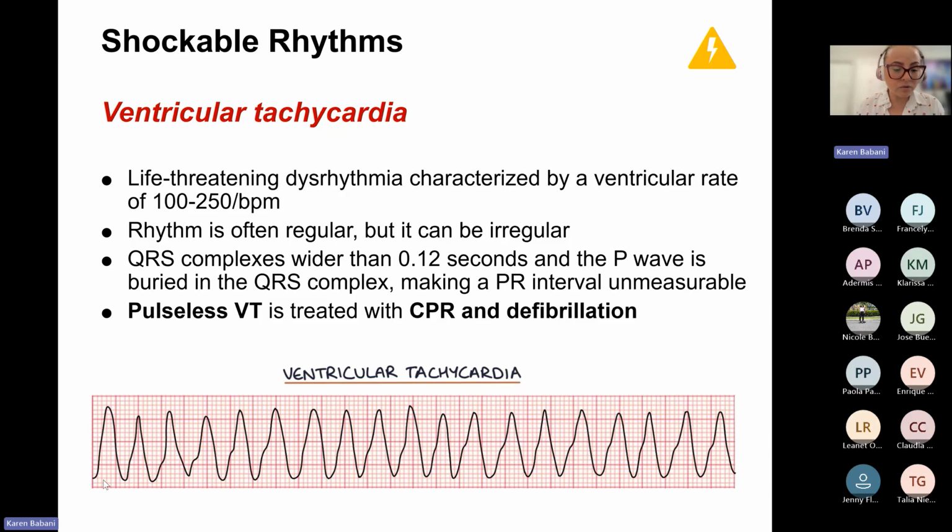As you can see, even though it is disorganized, meaning you cannot really recognize, when you look at this strip, is this a normal strip? No. Can you recognize a P? No. Can you see a T? No. Since it's called ventricular, remember your QRS is the ventricular contraction. All you can see here is ventricular contractions. Are they normal? No. They're wide, they're distorted, some are high, some are low. It's not regular.